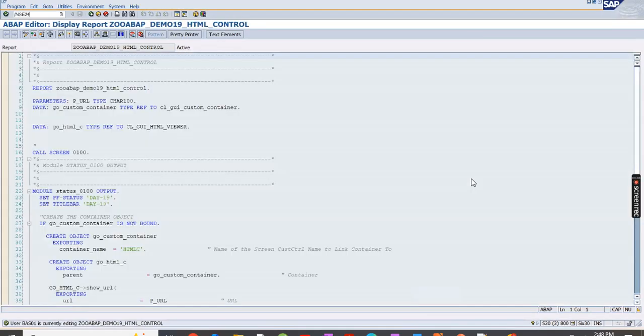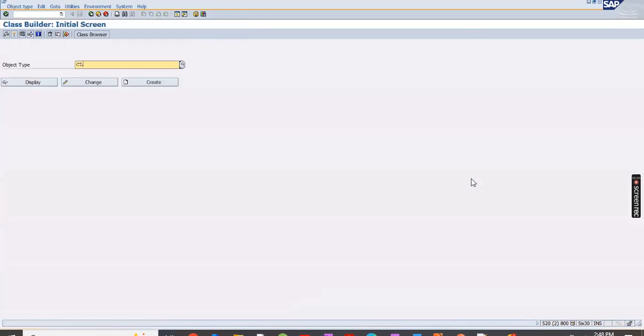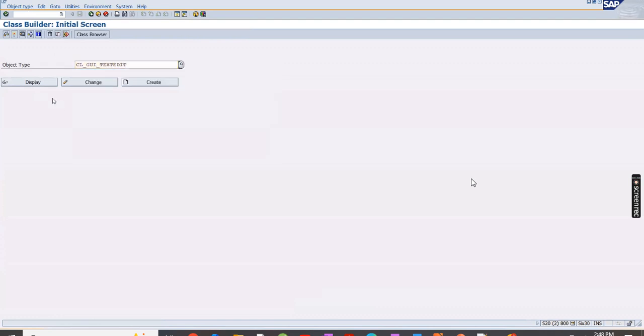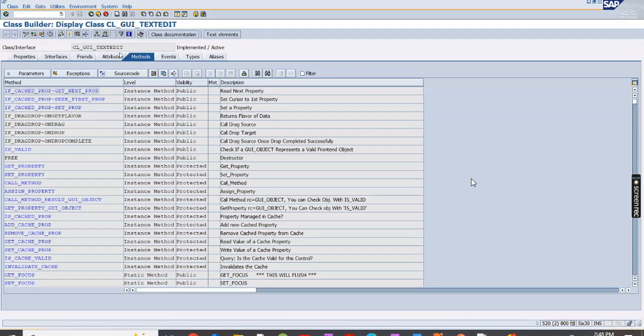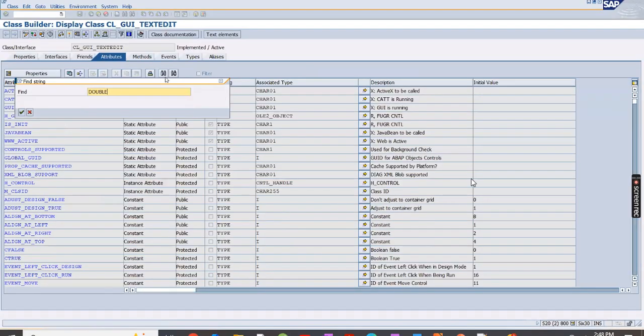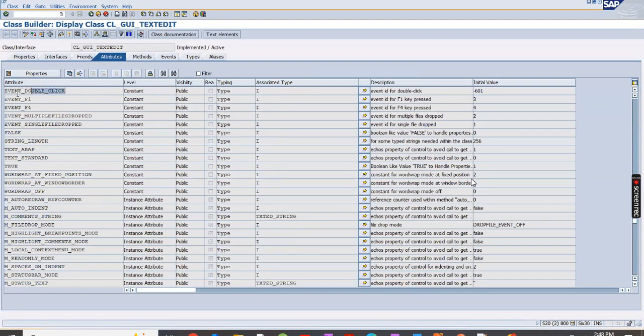Just go to SE24, CL GUI text edit, and go to the attributes, search for the double click, event double click, right? For this, 601 is the initial code. Either you copy and paste this code, but it is better to access through the attribute name.